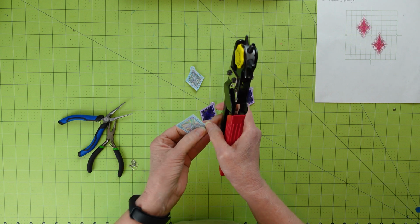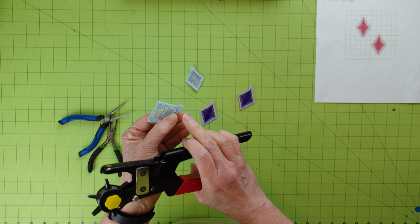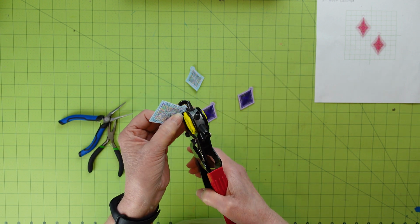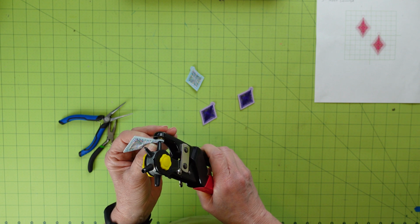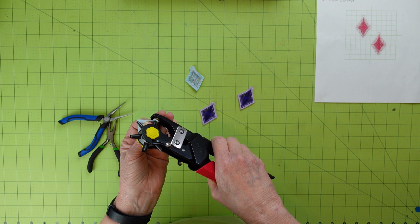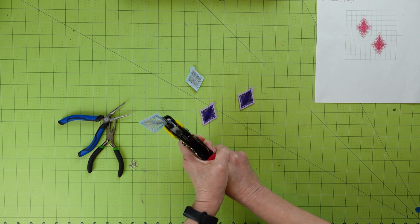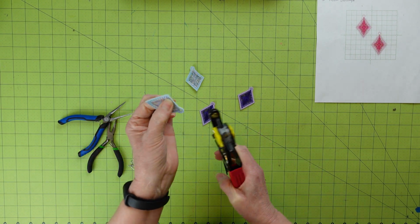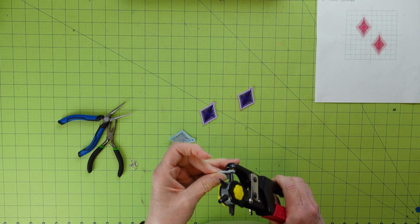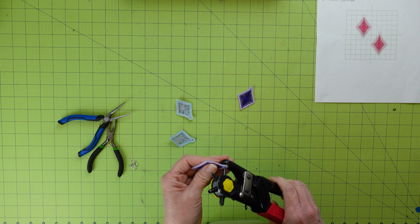Anyways, we're going to now punch our holes, and I try to get it as close to the top where the stitching is. I don't want to go into the stitching. The little circle one is probably just kind of a mark. You might even punch it out. The reason why I want to go closer to the stitching at the top is because of the jump ring and the amount of vinyl when we tried to cut it really close. Alrighty. And there we go. That's our little hole. So I'm going to punch those. There we go. I always like to hear that little snap, then I know it's going to work right.